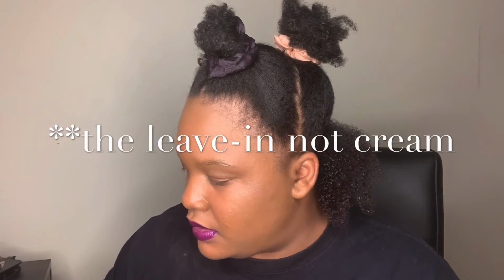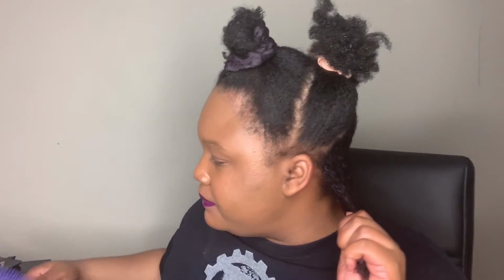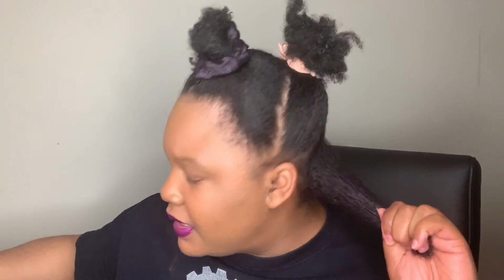So we're going to take the cream. A little too much leave-in got on my hand, it just squirted out. Okay, so we're going to massage this into the hair, with the smoothing again, because that's just how I like to do it. I like to make sure everything is spread evenly. So we got it all spread evenly. Now we're gonna go in, keeping my hair like this. This is my technique. We're gonna take about this much of the vegan hair color and we're gonna press down.